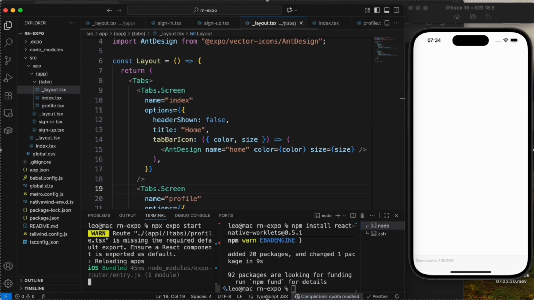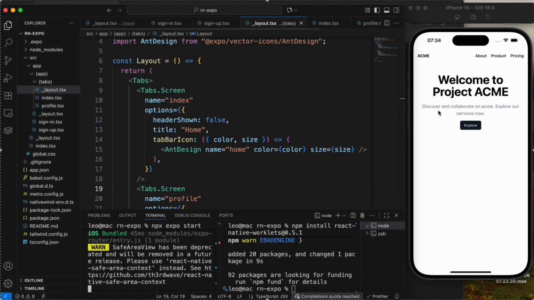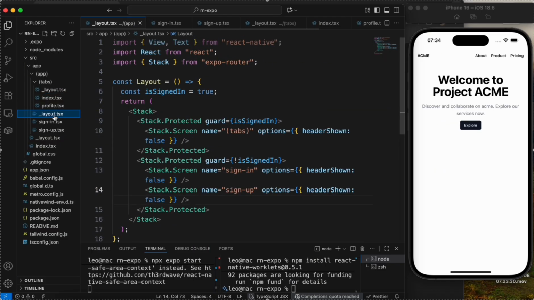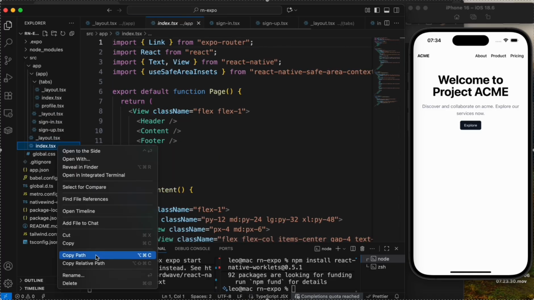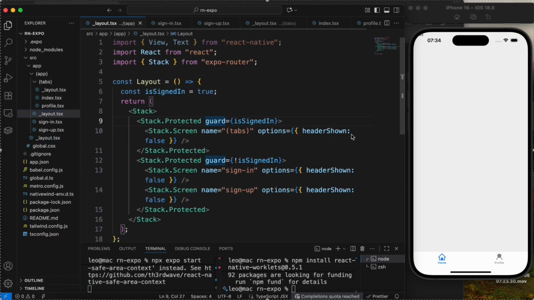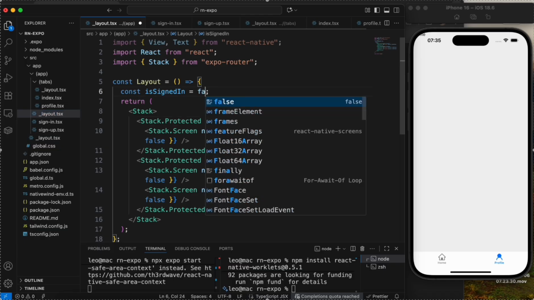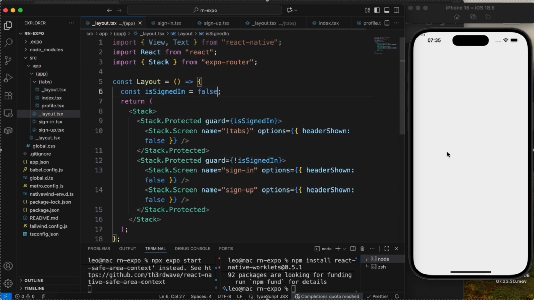So we refresh. We delete this index. Now we should go into index here. And tabs can go profile. If we set this is false, we should go sign in and sign up page.